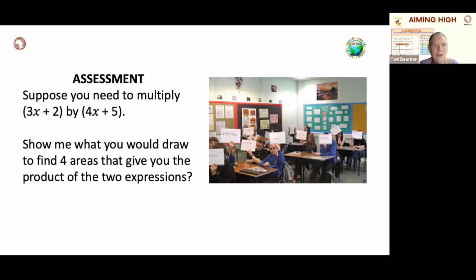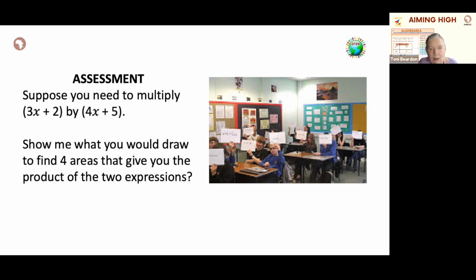So the showboard is brilliant. And we're actually suggesting here you use it for assessment. This is not like setting a test, but it is like setting a test, if you see what I mean. But it's quick and easy to do, because what you want to know is, can they do this algebraic multiplication? So if you get them to write it very large on a showboard so that you can see it, then you can look around the class and you can take a few minutes.